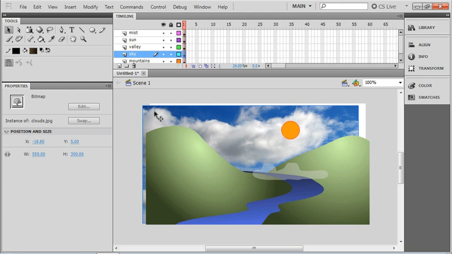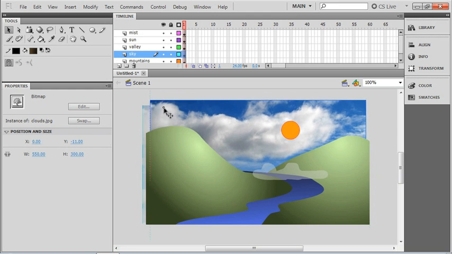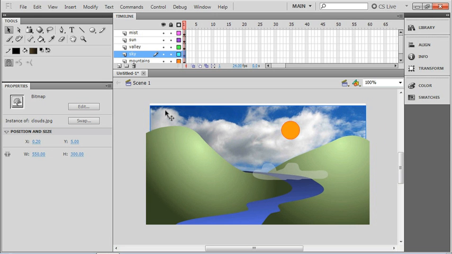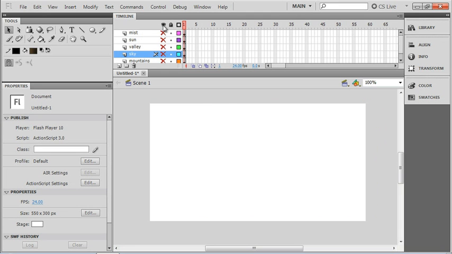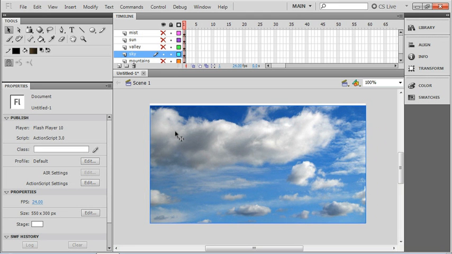Now I can click on it and select it and move it around behind the other layers, but why don't we hide the other layers just to get them out of the way for a moment. It'll make it a little bit easier to work. I can just click on the eyeball at the top to hide all the layers, and then uncheck the sky layer, and we can work on it by itself here for a moment.